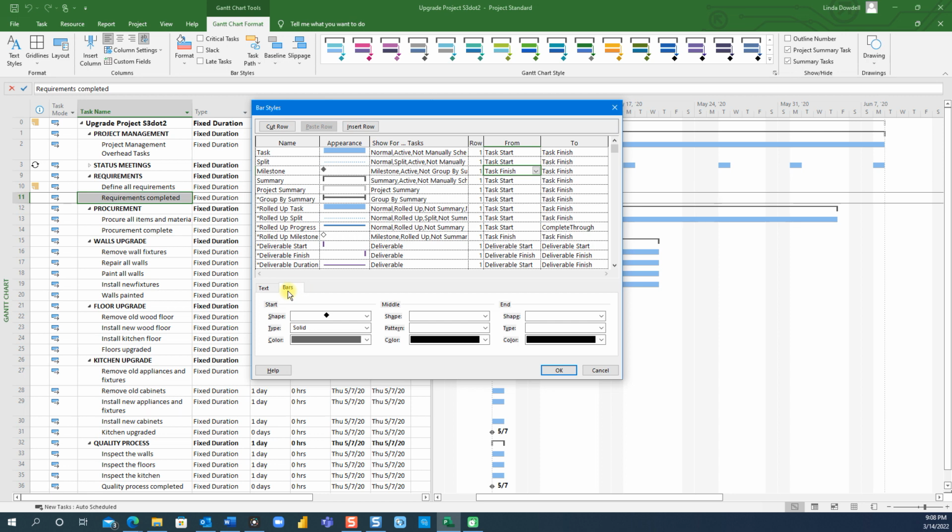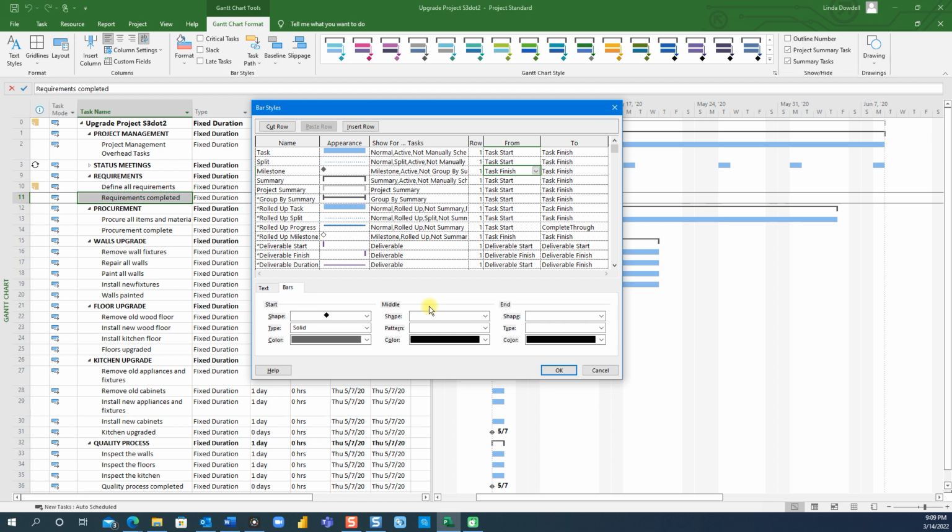Moving along here, you have a Bars tab, which displays the Start, the Middle, and the End columns to change the shape, the type, the color of the start of the symbol, and then the middle and end sections of the bars, in the case of, for example, a regular task bar, which is the blue one, right?